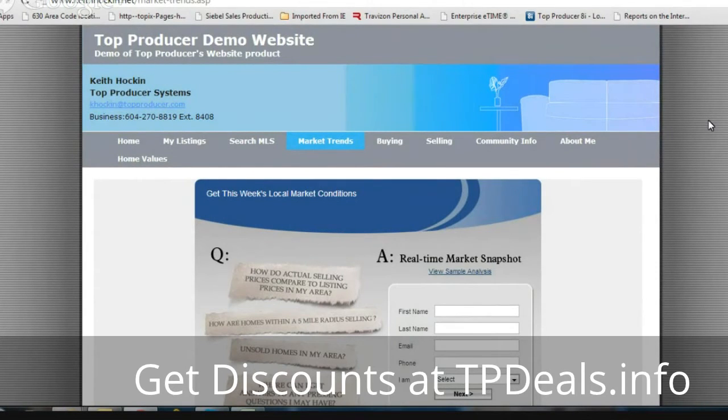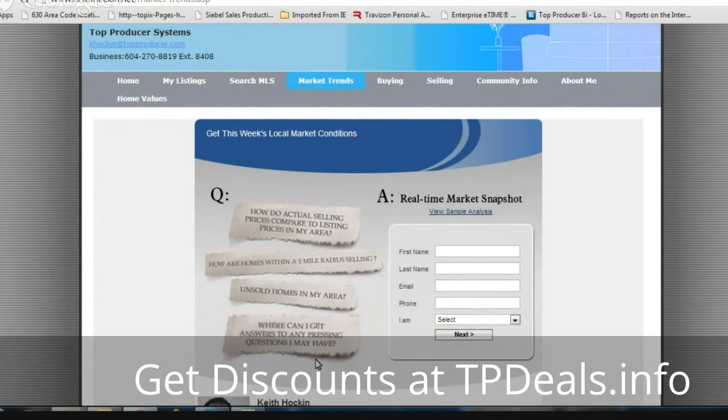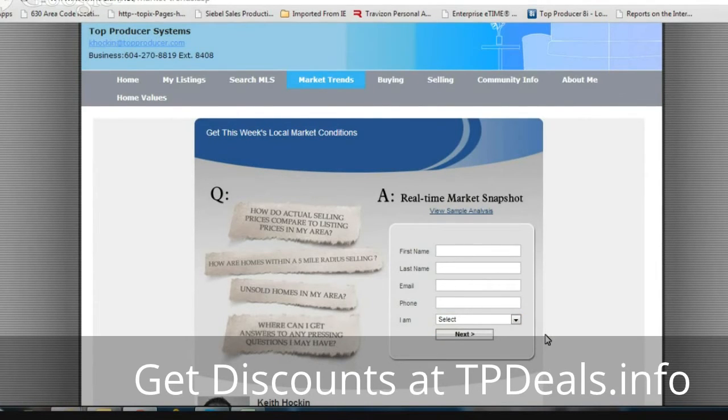So here's an example of a website where we're going to be able to have you implement a widget for the market snapshot call to action. In this case, it's under market trends. As soon as someone clicks on it, it gives them a quick rundown on what the market snapshot offers. They're going to be able to fill out their contact details. They're going to be able to even qualify themselves or further qualify themselves to you by letting you know if they're a potential owner, interested buyer. And as soon as they sign up for this, automatically they're going to be receiving a market snapshot.